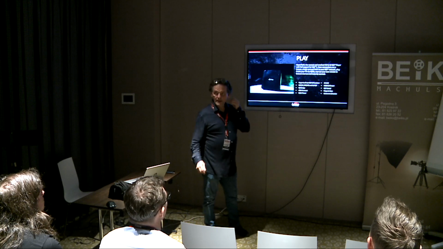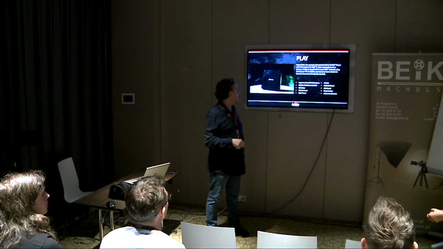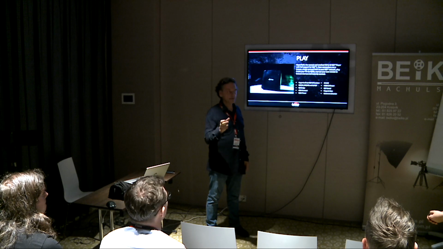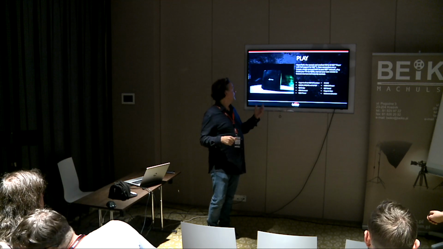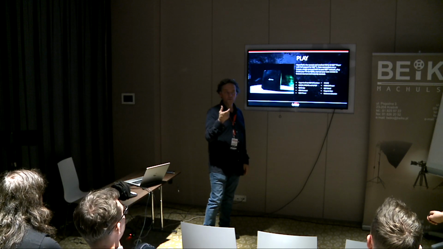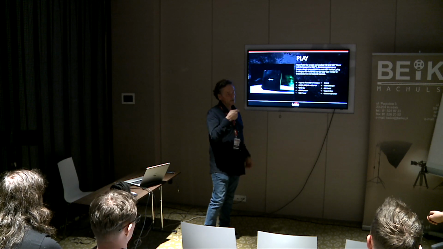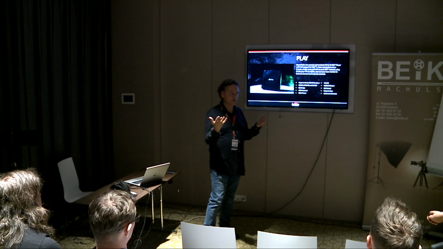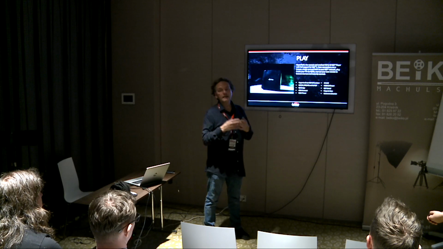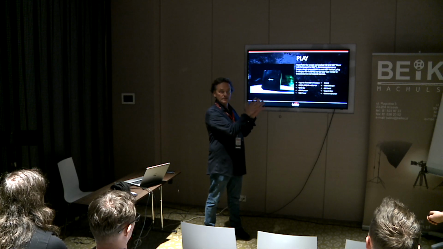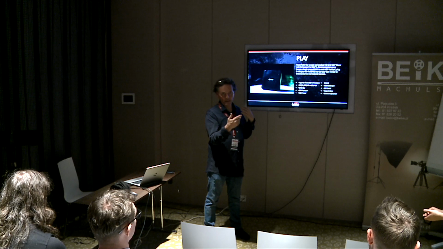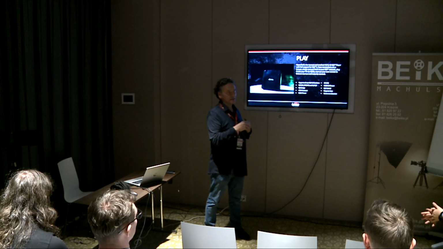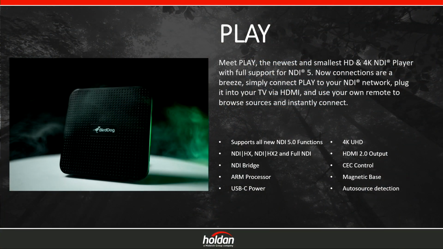And this product we now have downstairs. We've got it running on one of the screens as well. It's the Play. It's a very lightweight, small box. I keep saying it feels like a Chromecast or an Apple TV kind of product. It's a tiny housing that you power with USB. You connect a network cable, you put an HDMI cable to your television or monitor or whatever you're using, and you can select any NDI stream in your network to be presented on the screen in 4K resolution. It's very powerful, it's very easy to control. I've seen it working live without any delays, working very nicely in an editing situation. Really beautiful, and the price of the product is €160, so it's an affordable solution to use in the network.